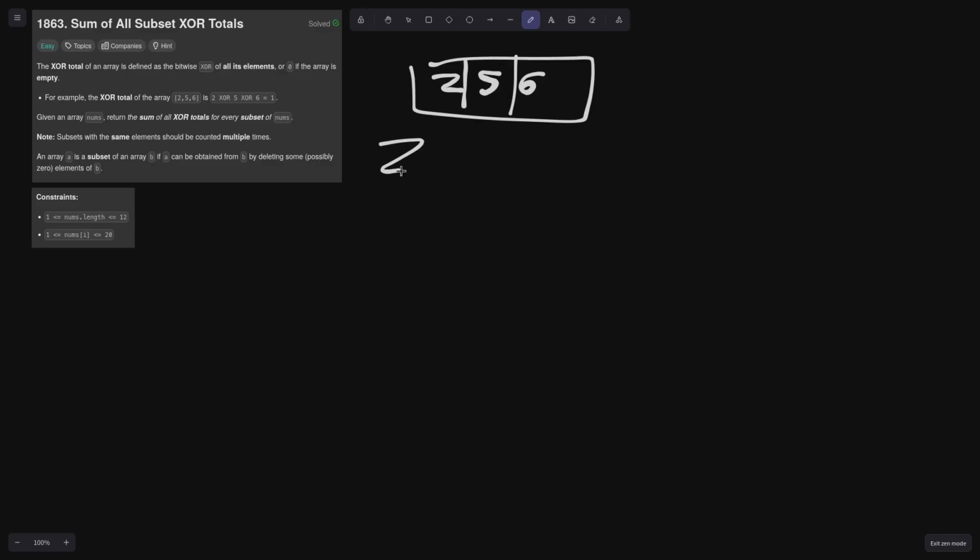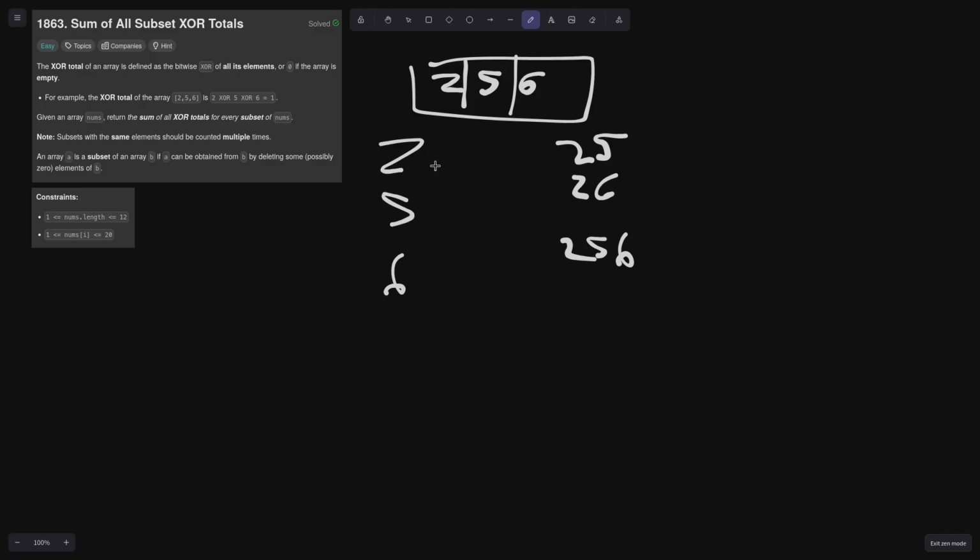So the subarrays are 2, 5, 6, 2 5, 2 6, 2 5 6. And then also the null array, but we won't count that. So we want to be able to find the XOR total of all these subarrays.